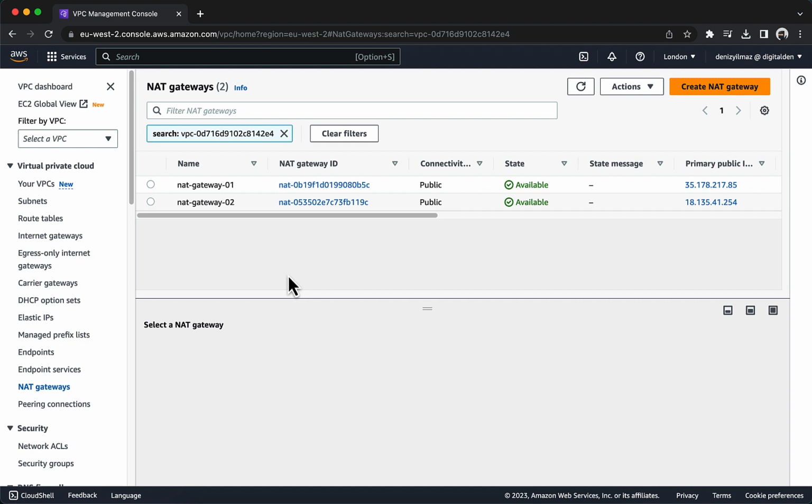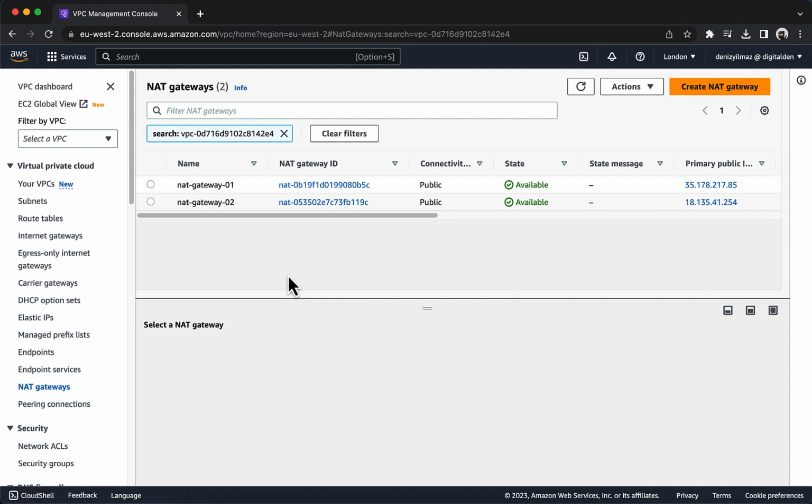To use an Internet gateway, a subnet's route table must contain a route that directs Internet-bound traffic to the Internet gateway. If a subnet is associated with a route table that has a route to an Internet gateway, it is known as a public subnet. In this task, you will create a public route table for Internet-bound traffic. Add a route to the route table to direct Internet-bound traffic to the Internet gateway. Associate the public subnet with the new route table. Configure the network to send Internet-bound traffic from instances in private subnets to the NAT gateway. And finally, associate the private subnets with their route tables.